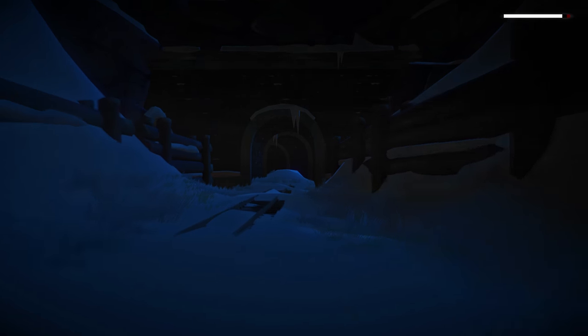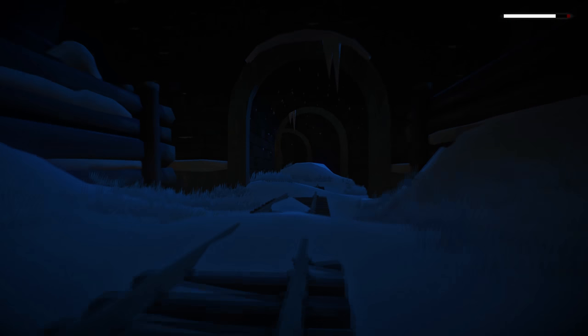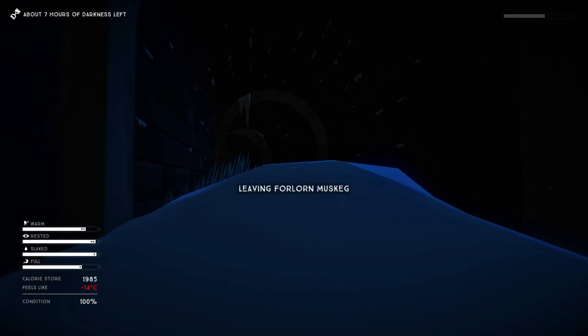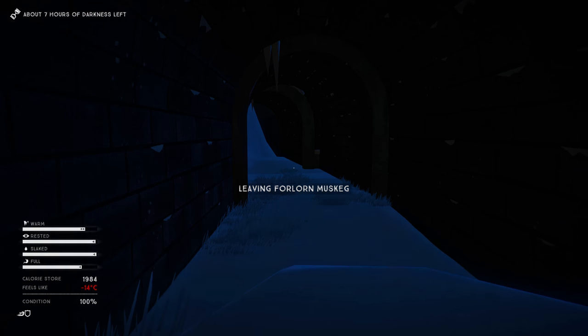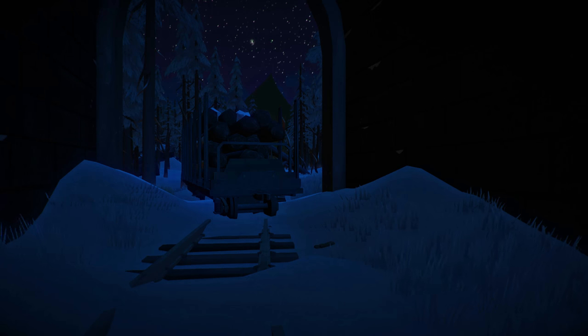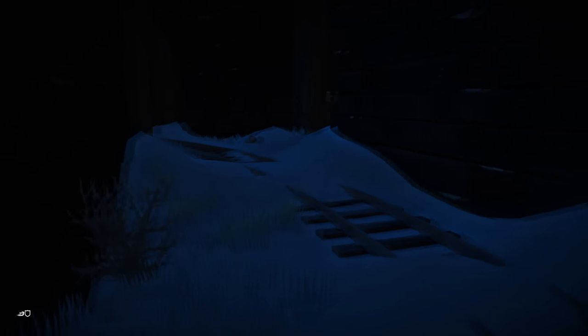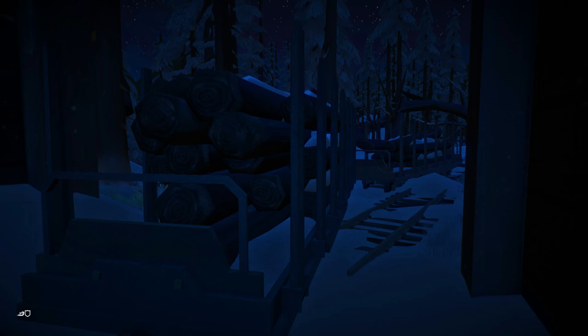So let me guess. I mean, this would go into Mystery Lake then, I imagine? Hold on, let me just check something real quick. Leaving Forlorn Muskeg. Yep, it sure does. Okay, well, I guess now we know where the entrance and exit to this... Oh! This is over by the derailment. So the derailment goes to the Forlorn Muskeg.